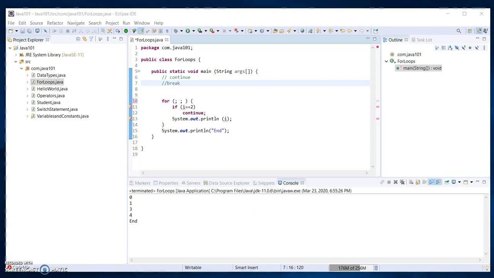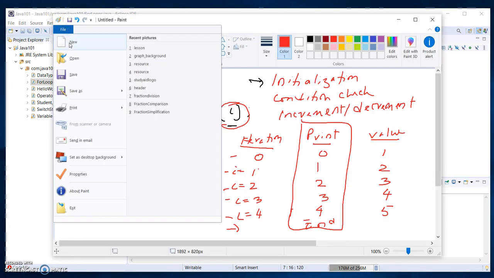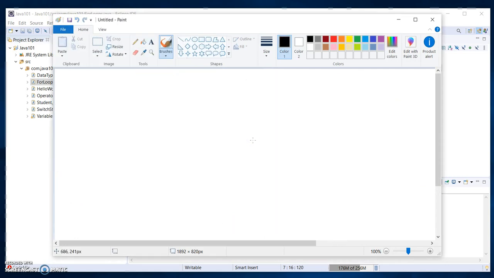Let me get my paint here, and I'm going to bring up a new one. So what is an infinite loop? This is very important. Sometimes it happens and we scratch our head and don't find any solution for it.